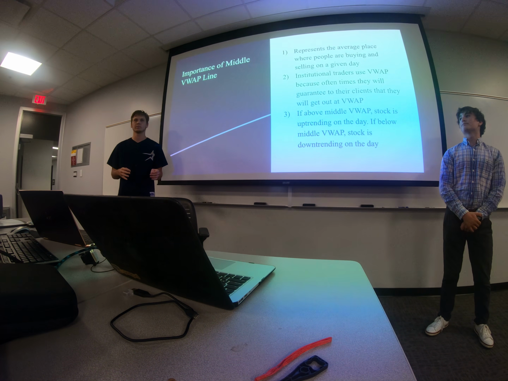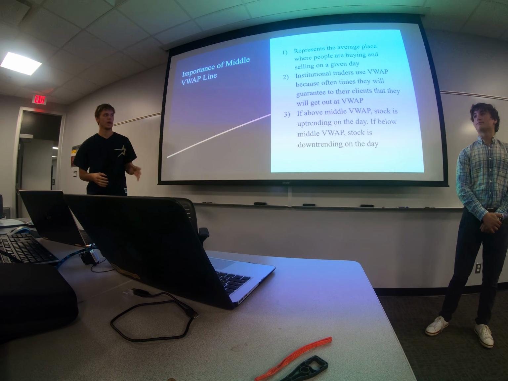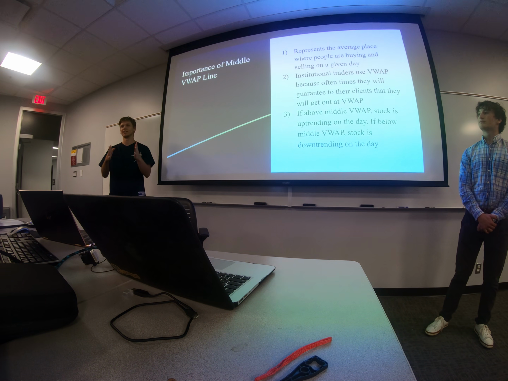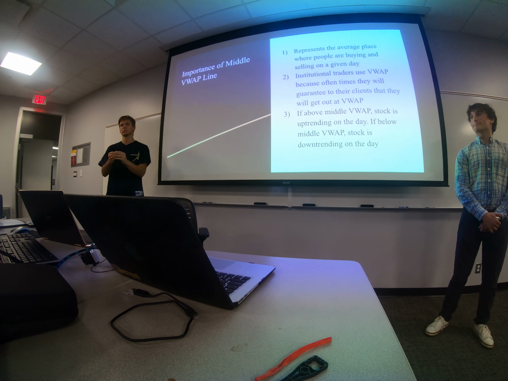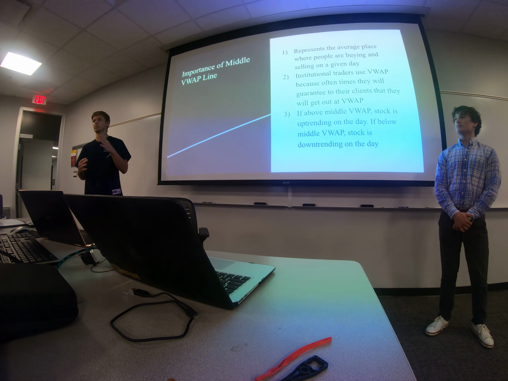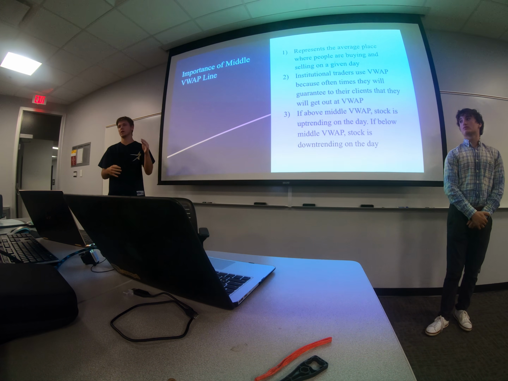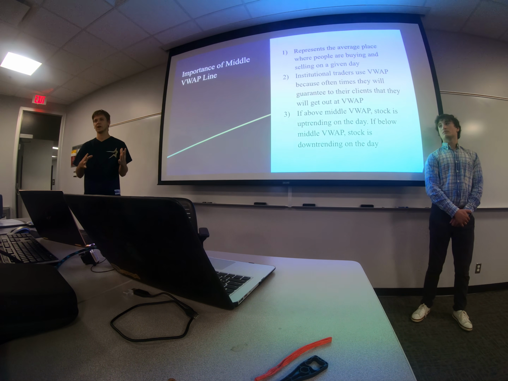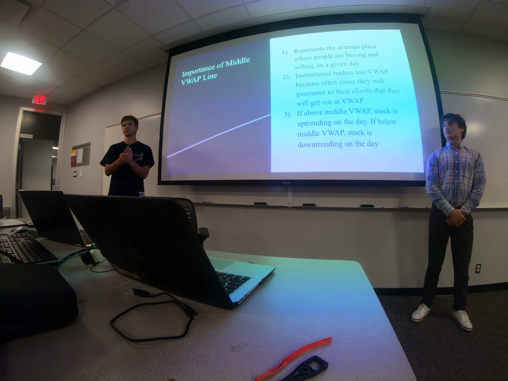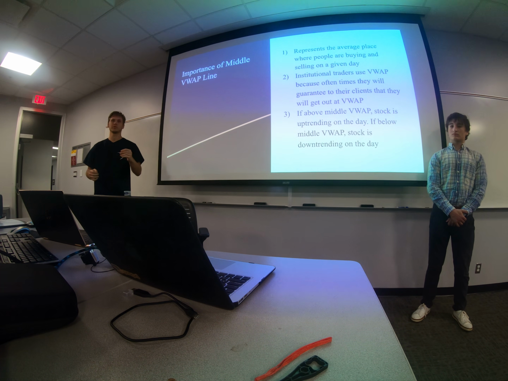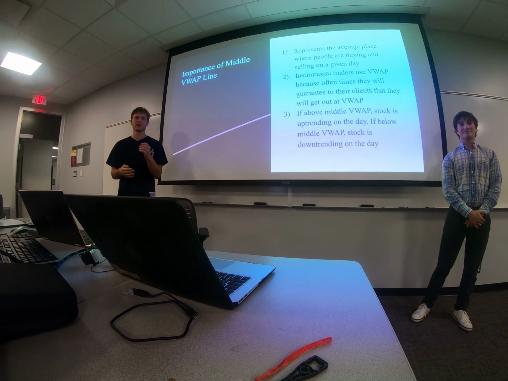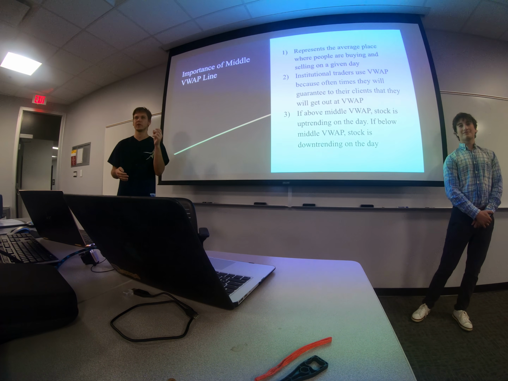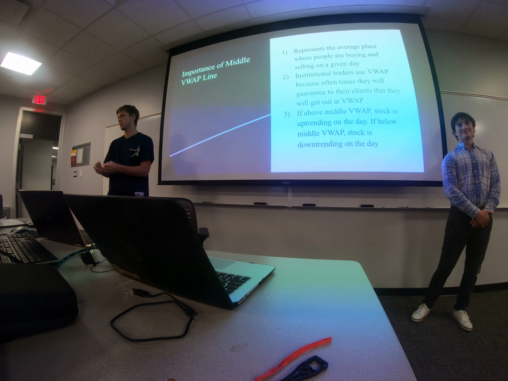And for that reason, around the middle VWAP line, there's usually a lot more potential for a little bit of short-term volatility, right? Which is why when it's trending above or below the VWAP, there will often be confirmations of support and resistance around that area. So it might be getting close to the VWAP line and then bouncing off because those institutional traders are saying we want to get our people out of their position right now.